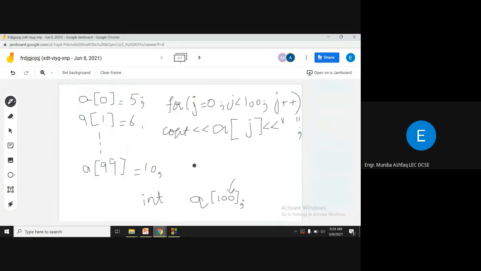ठीक है, लेट्स सपोज अगर मैं यहाँ पे लिख दूँ const int a_size equal to 100. ठीक है, I have added this step here.